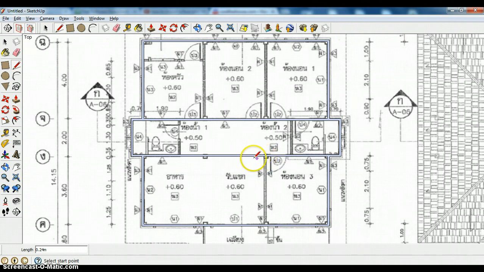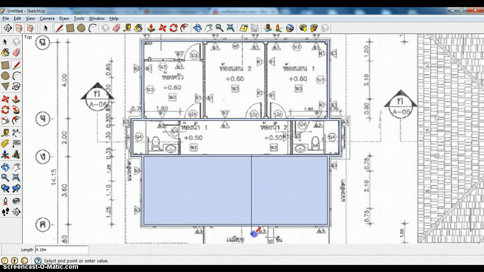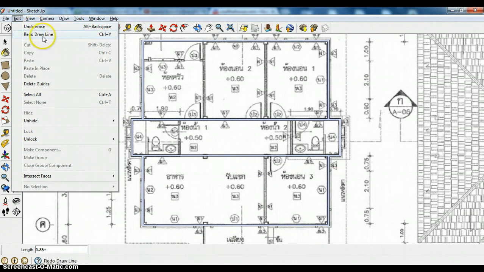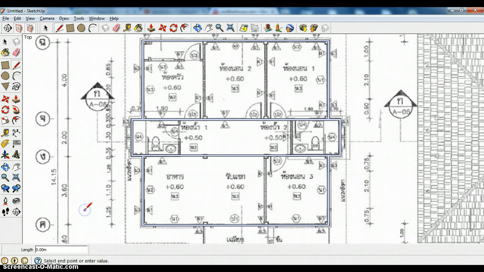Now I'm going to intentionally make a mistake so I can show you. I put the line in the wrong place. All you have to do once you make a mistake is press Alt backspace, which is the undo command. So every time you make a mistake, you can always go back. You can go back 10, 20 moves. The same thing in edit. You can have the undo erase or the redo. If you erase something and you want to redo it again, that's your friend. The undo command is your friend because you will be making many mistakes. And once you make that mistake, you want to undo.